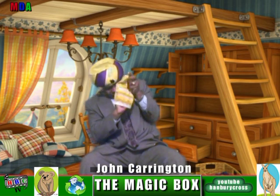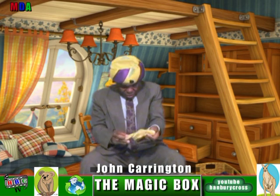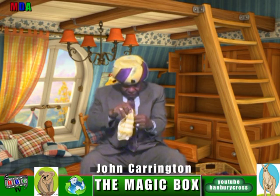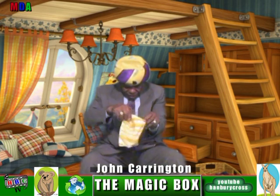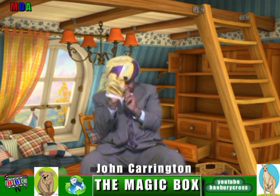Put your hand inside the bag just like that. Grab the bag, twist the bag, put your hand inside the bag. Turn the bag inside out just like that. Show the bag. Just throw the bag like that. Put your hand inside the bag just like this. Turn the bag inside out.